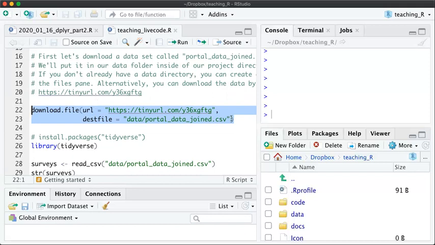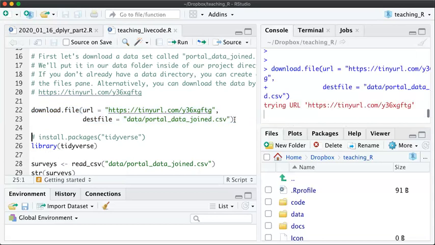To start out, you can type this URL out if you want to download the data that we're going to be working with. The data set is the portal data. It's been used in over 400 ecology studies. It's count data from animals in different plots, and sometimes their weights and heights and other morphometric measurements like that. And we're going to be summarizing it. So you can either grab the code from that URL and copy and paste it in, or you can type it out yourself.